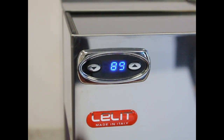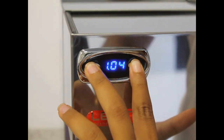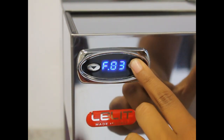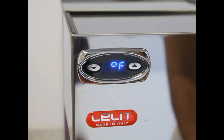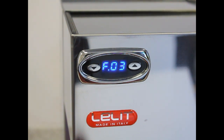The default temperature is in Celsius. If you want to switch it to Fahrenheit, you have to access the PID menu. To access it, power off the machine and hold the up and down buttons and press the power button until the readout reads F.03. From here, press the up arrow to go into the menu and then use the up and down arrows to change your setting. It will automatically save after two seconds. Once it saves, power off the machine and then power it back on.